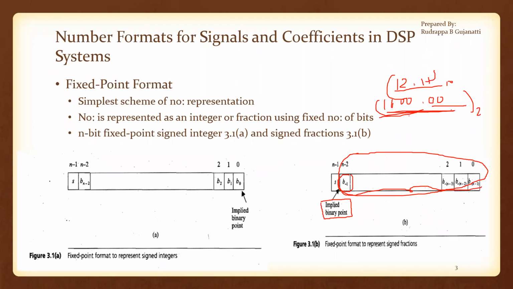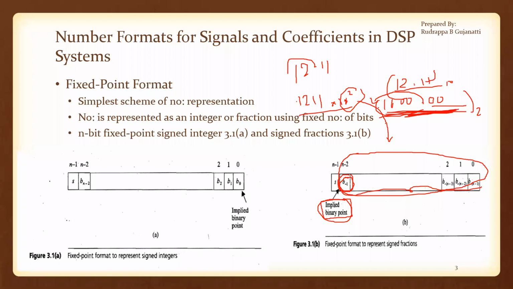Now, if I have to represent this number, how do I represent it? If you observe the representation, in this case the implied binary point is at the most significant bit. So what I have to do is shift this to the other end and adjust the notation. How I am doing this, we'll be discussing in the floating point representation. When I'm doing this, suppose 12.11, if I shift this binary point, it is 0.11 into 10 raised to 2, something in this form. So this exponent again plays a role in this case. So how is this adjusted?